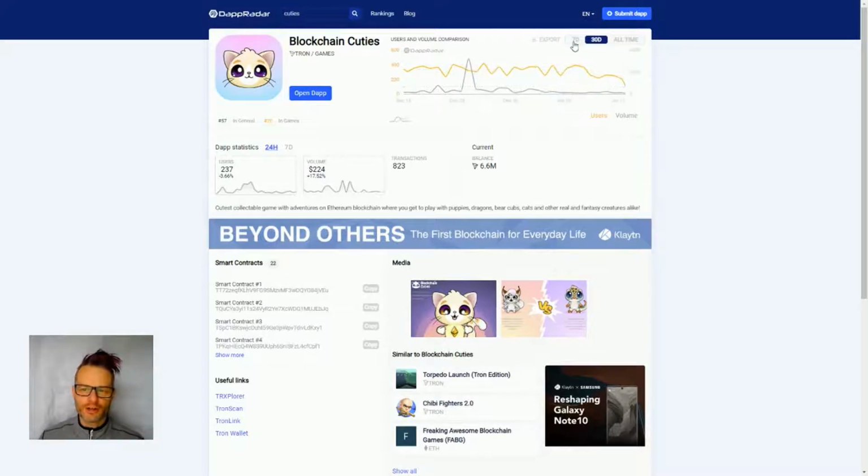That doesn't really show us very much, it's only 30 days. What we could do is make this a bit clearer by clicking on this. So this is the number of active wallets, and then we can look at all time. So all time, this is kind of looking interesting. We see it starts obviously very small, and over time, during 2019, it builds up. So it's running here at about 175 on average, pretty steady.